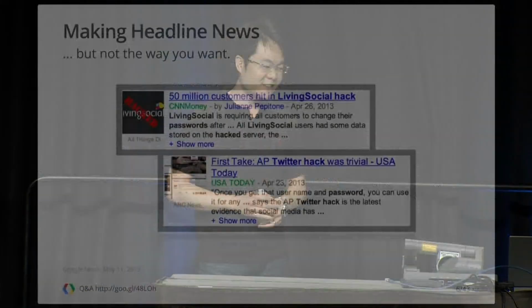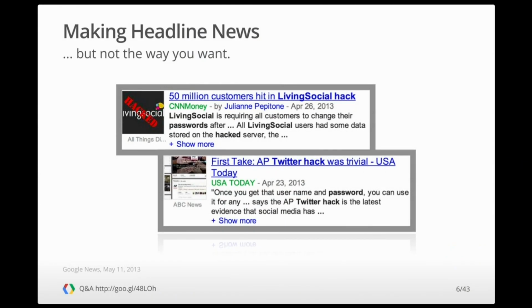And oftentimes, when you don't get this right, a lot of bad things can happen. For example, this is not how you want to make headline news. So whenever you're thinking about implementing your own auth, think about the difficulties that you may potentially run into and the ramifications of getting it wrong.